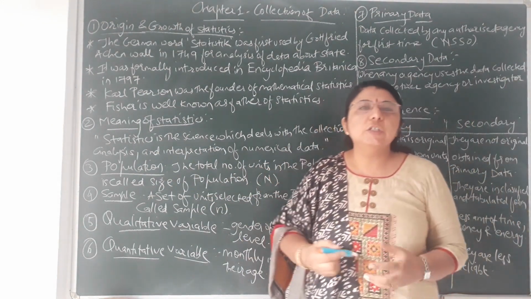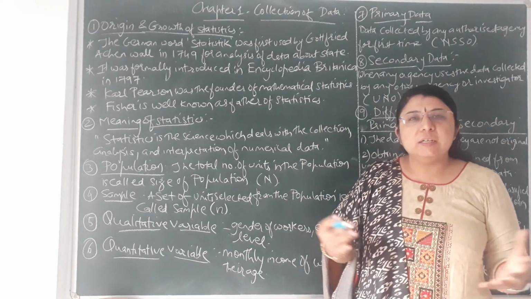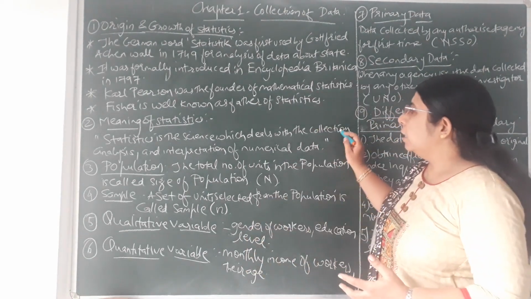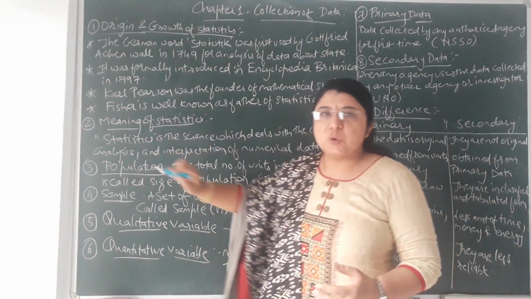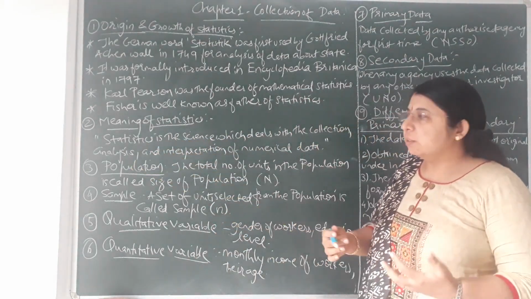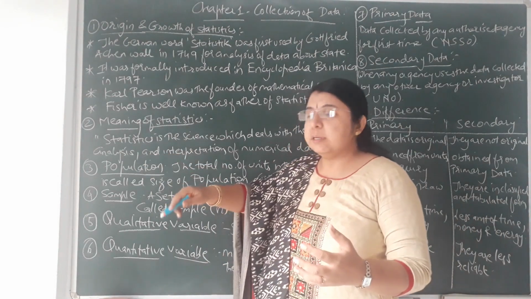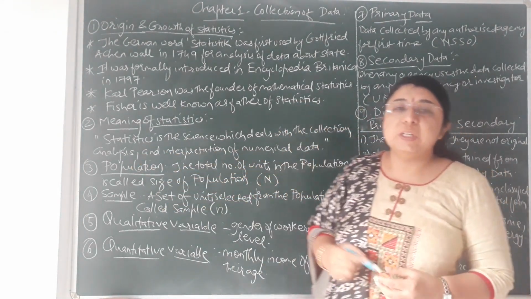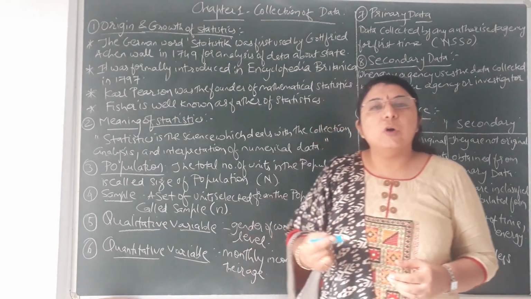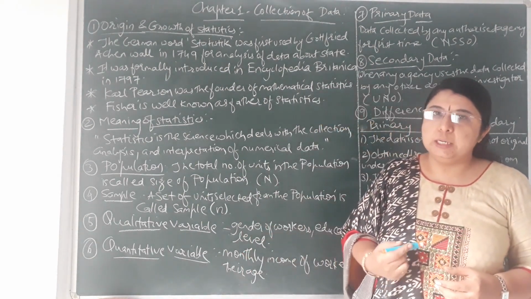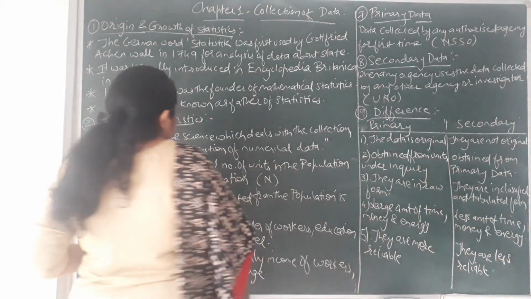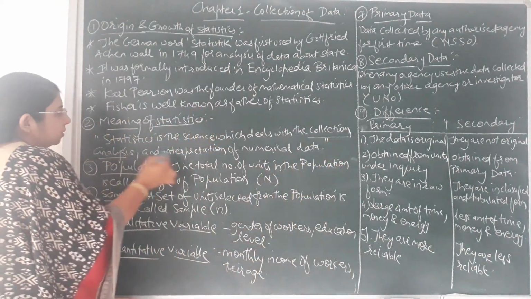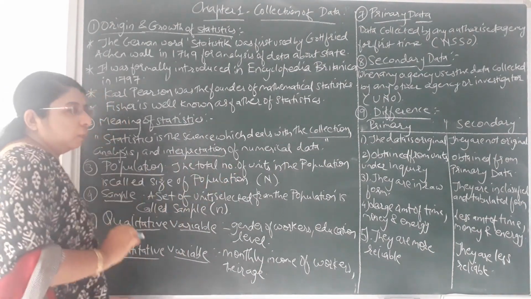It means whatever numerical data you are getting, first of all there is the collection of data. That collection of data is to be analyzed. The first process is to collect the data. The second is to group and analyze it, and then to interpret the numerical data. It means to come to a conclusion. Here three terms are important: first to collect, second to analyze, and third to interpret.